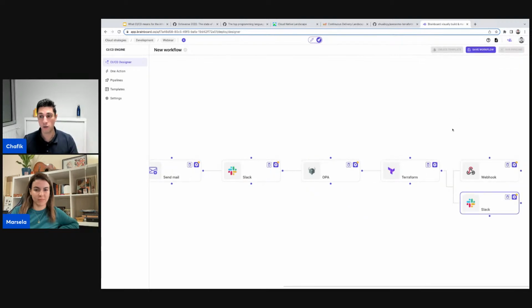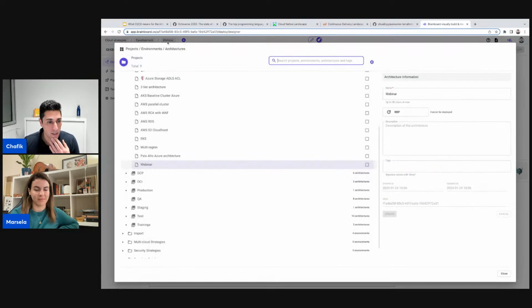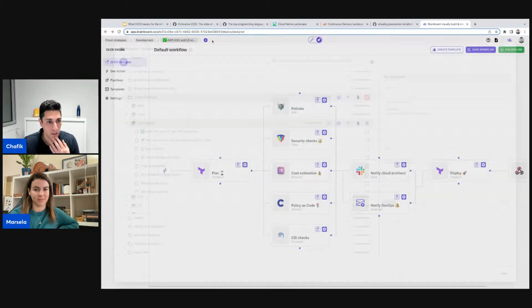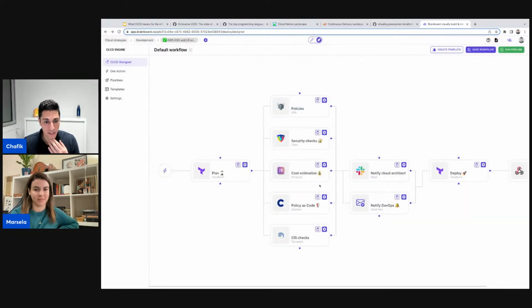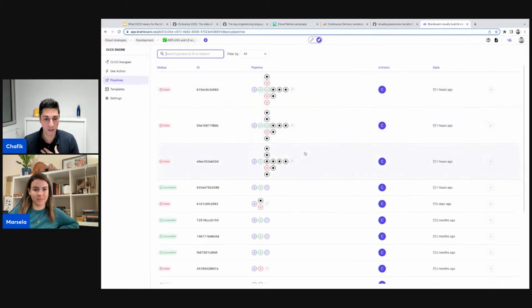And visually, we built in a few minutes a complete pipeline that we can trigger. So I will show you one of the pipelines, the one that I had before here for this infrastructure. Yeah, this is the battery of the pipelines that I have. And when I trigger them, I can see the output of every step. So here I have the history of all what happened to my infrastructure.